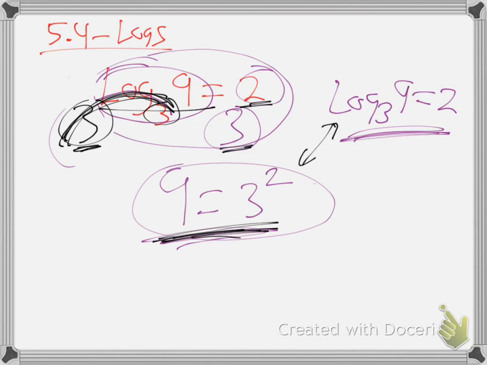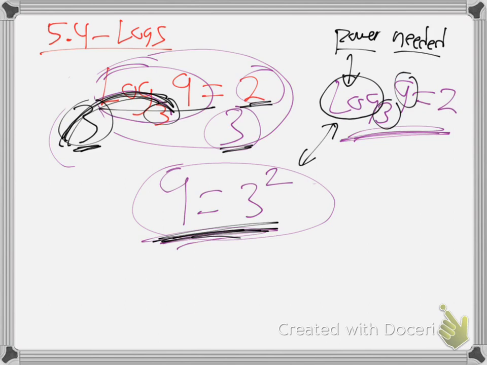Another way you could think of log, if you want another, probably might give too much information, but people usually like this. Power needed. That's another way you could think of the log word. That's what it really says. Instead of power, it reverses it and says power needed. Power needed on a 3 to become 9. Well, 2, yeah? That's what he's saying. Power needed on a 3 to become 9. See? Same truth.